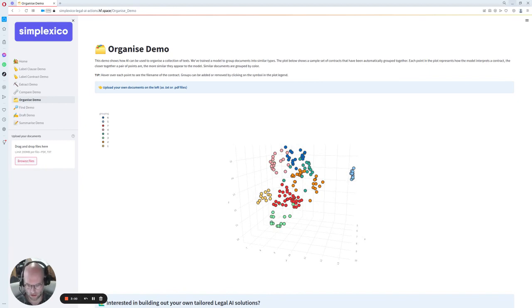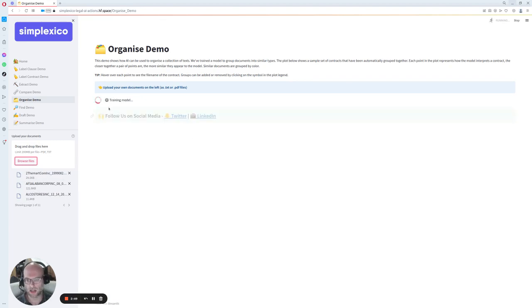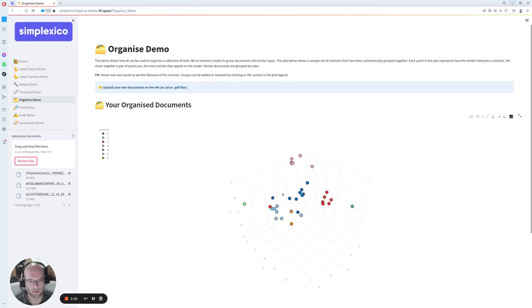And I'll just try this with a set of contracts that I'm going to upload so we can just see it working on the fly. And so we're going to train a new model based off of the set of documents we just uploaded, and it should give us a similar looking plot with a few less documents in it. This will take a few seconds, but it shouldn't take too long. Yep.